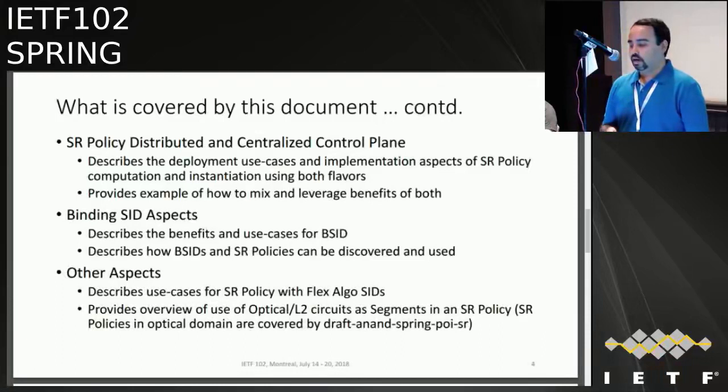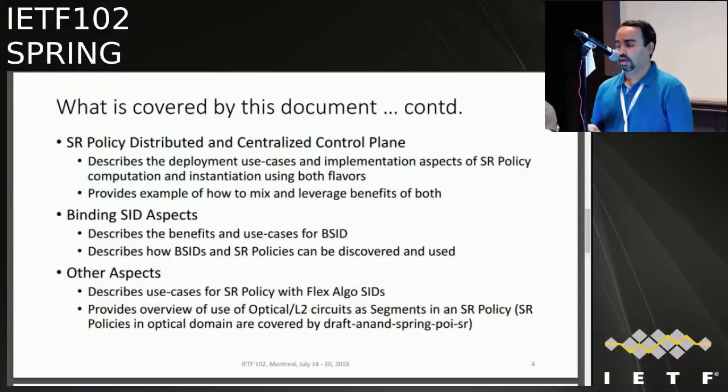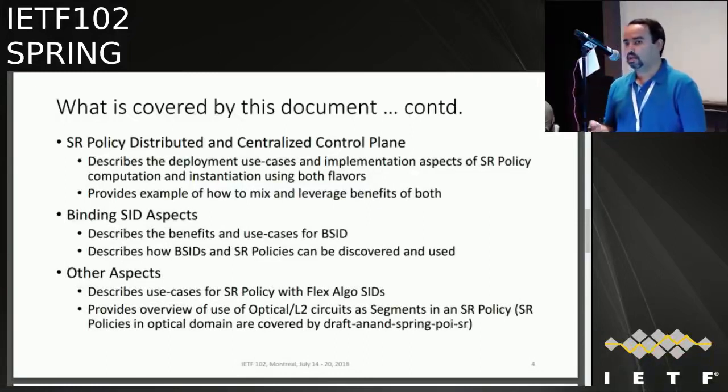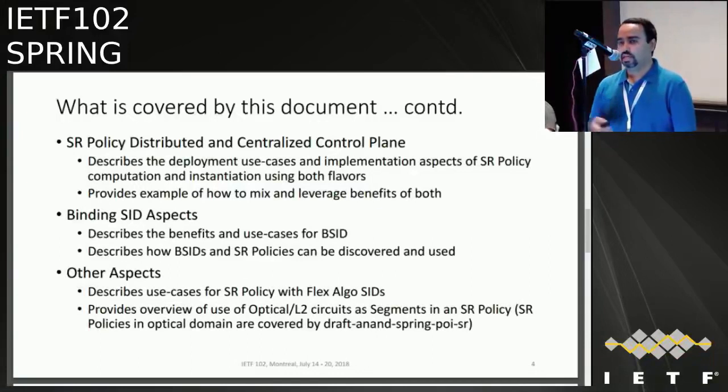And then there are a few other use cases that are covered, like for example, there is Flex Algo. There is some information about how optical or any general layer 2 interface could be modeled as a segment. It points to other documents, like there is a draft, spring SR POI SR, which really talks about the SR policy in optical domain. So that's covered in detail in the separate document, but this has a reference to that.